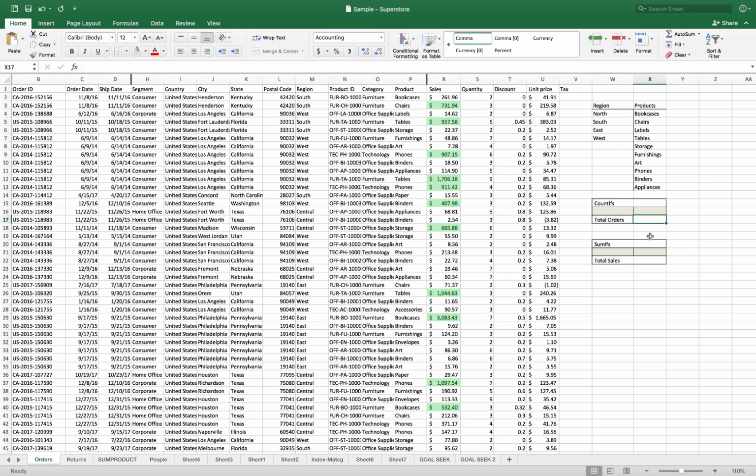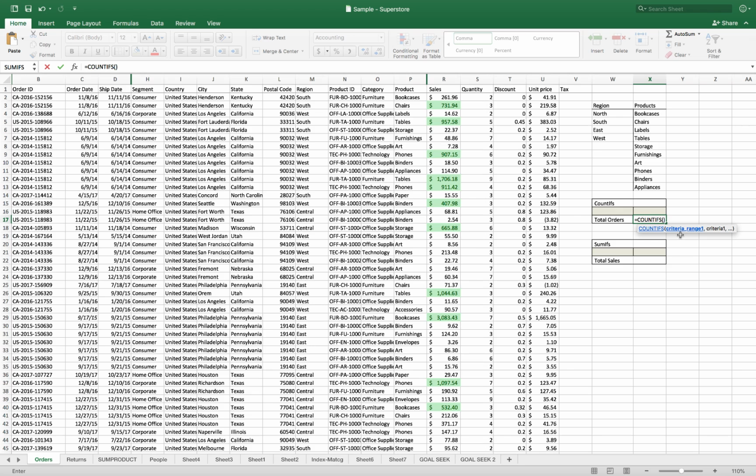So we'll start with using the Countifs function, and I just set up a little table here with a couple of drop-down menus for our different regions and our different products. It's simply this table up here in these highlighted cells. So to start our Countifs function, we'll do it like any other function, equals Countifs.